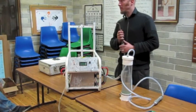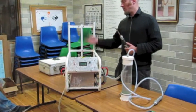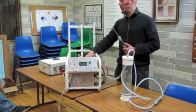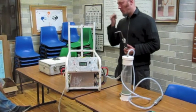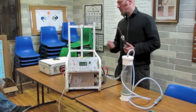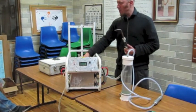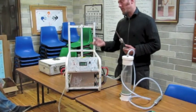You need distilled water? Yes, you can. It's best if you have a regular use of it. In here, it's only tap water, because I use it very rarely, only for a little demo here and there for a friend. Distilled water is best, because this way you keep your plates clean longer, because there's no deposit of calcium and all that.